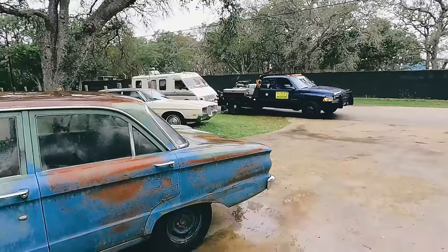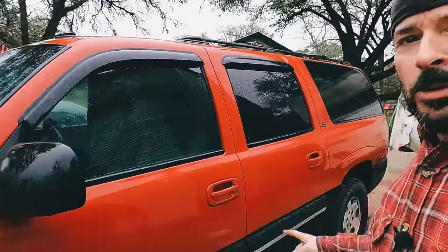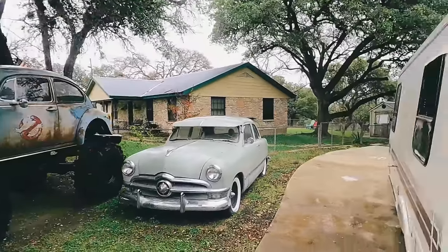But we're on our way back to the garage now, and we're gonna try and find a spot to put this thing, probably behind Billy Ray. We made it back to the garage. But now I gotta move this thing out of the way. And you guys haven't seen this thing yet. Well, two of you have. So I'll explain this thing a little later, but for right now, let me get this Suburban out of the way. All right, we are here.